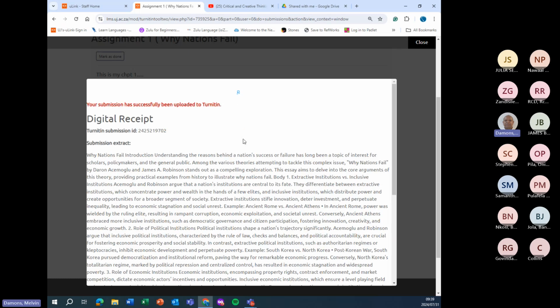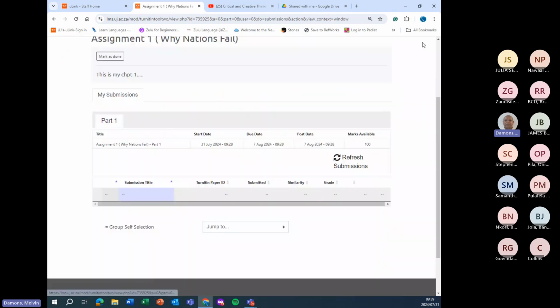Right, there is your digital receipt. Your submission has successfully uploaded in Turnitin. That's your Turnitin ID and the submission title, Why Nations Fail. If you're comfortable with what you have submitted, your chapter 1 or whatever document, you then close your submission.